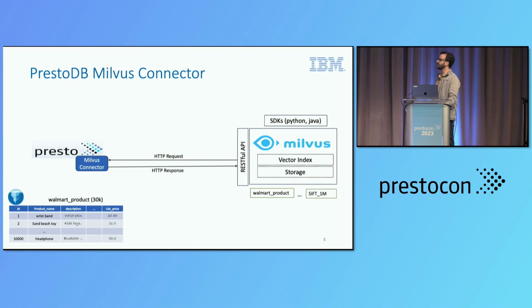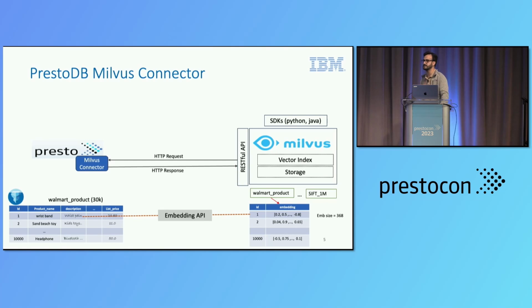So you can see that we have a separation between the Lakehouse data and the embeddings. For example, on the Lakehouse side, we will have an Iceberg table. It is a Walmart data set. It has the fields of ID, product name, description, and other fields. First, what we will do is take one of the fields, for example the description field, obtain the embeddings, load those embeddings into the Milvus storage index, and index these embeddings.